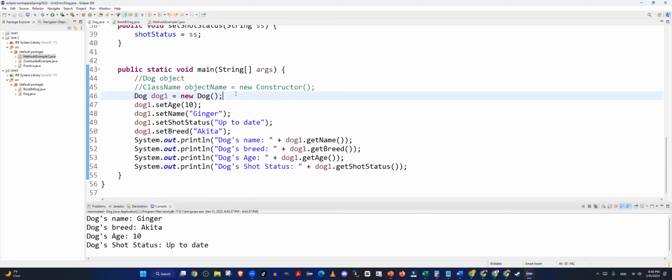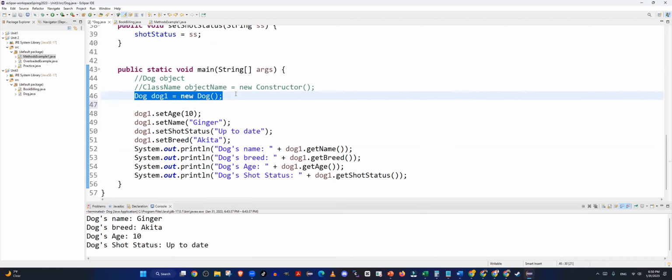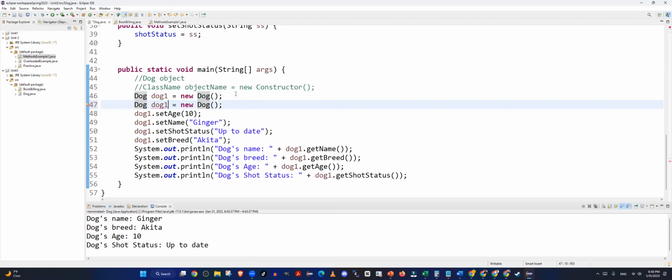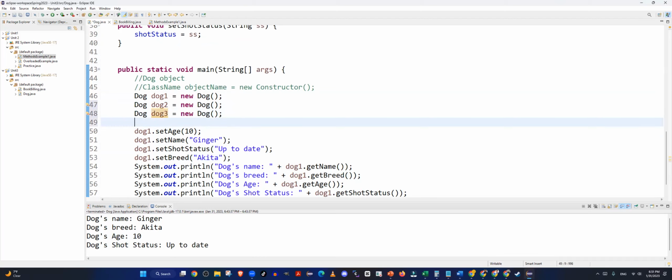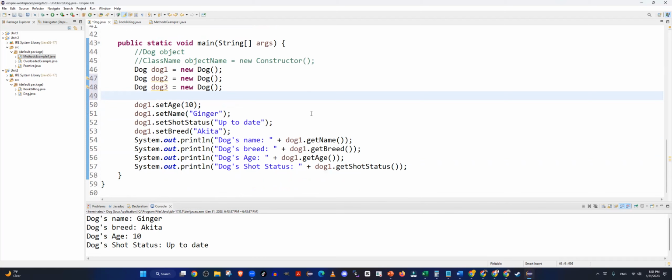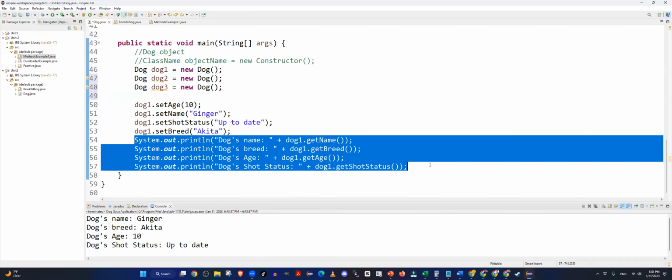So if I declare another one, this is how I'll do it. How many lines did I write to display dog one? Four. That means I would have to write 4 for each of the objects.